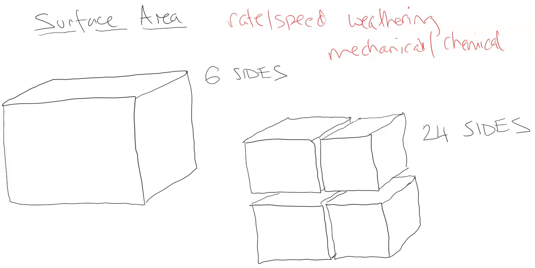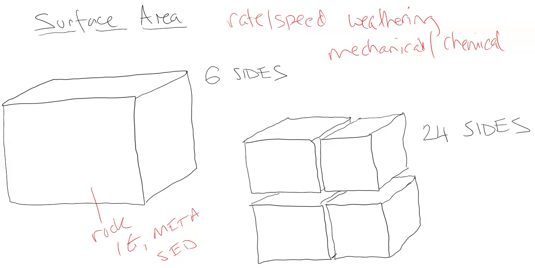Now, I'll take this one cube of rock. It could be an igneous rock, it could be a metamorphic rock, or it could be a pre-existing sedimentary rock. Sedimentary rock is generally softer, generally easier to weather compared to a metamorphic or igneous rock. Igneous rocks tend to be made up of minerals that are first in the Bowen's reaction series. That means that they are chemically more unstable than perhaps the metamorphic or sedimentary.